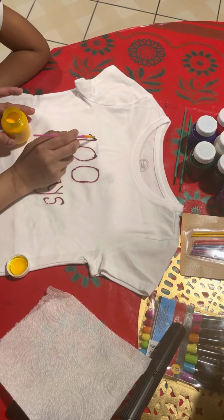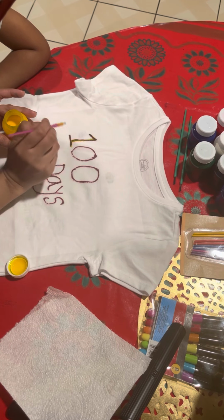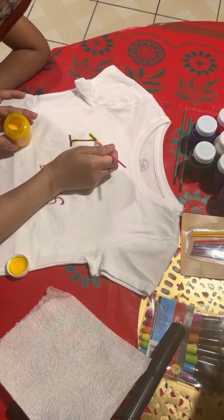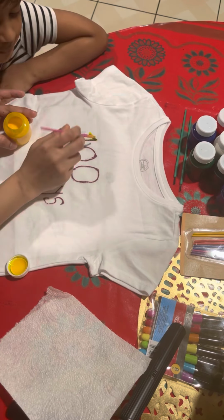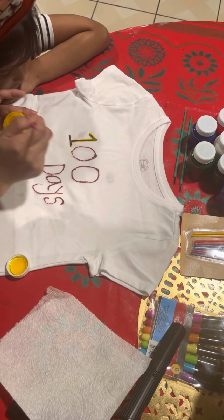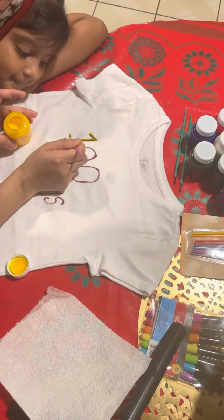It's going to be two colors. See? Yeah! You have to do it like that. Okay. Can I... It's cool.